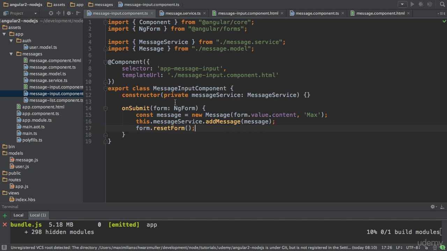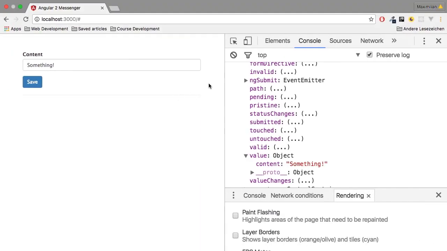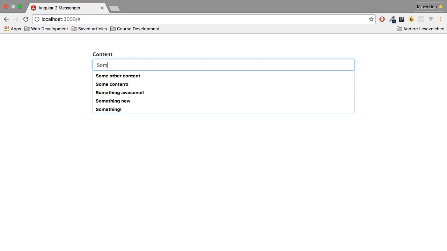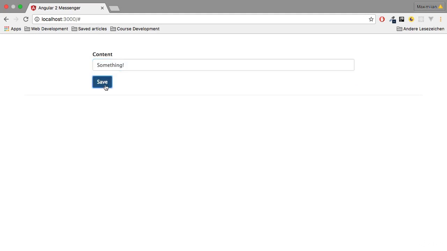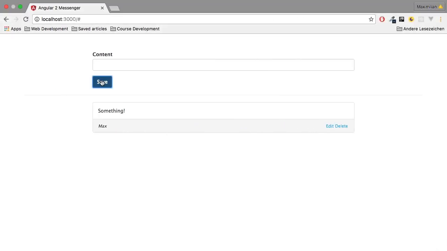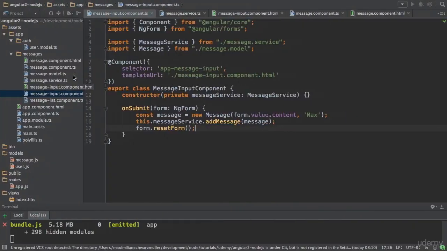So if I save this, let's see the new application here. I will reload this and add something. And if I click save, you see we created, but now the form is reset thereafter, which means it now is empty again. The input is empty again. It means more than that though. In such a form, remember, I can still submit an empty field and I don't want that.